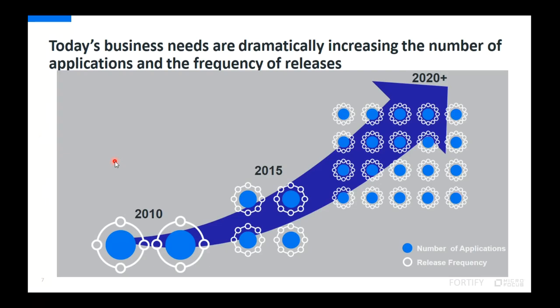If we look into the landscape of the last 10 years, we see that 10 years ago when the applications were released, there were very few updates being released for them. And as time has been passing, the threatscape also increased. Now, for every application that we have, there are many more updates released very frequently when compared to 10 years ago. This is because of the sophistication of attacks.